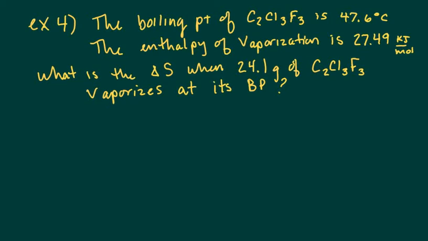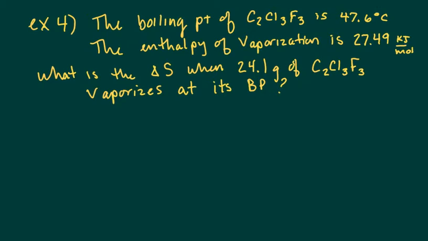All right, this is going to be part 2 of our Chapter 19 review. This is example 4. And of course, we know by now that the questions that are asked of us on quizzes and tests and ultimately the AP exam are going to be worded very complicated, but really you just need to sift through it and find what is the really important information.